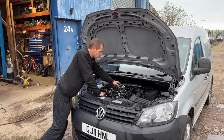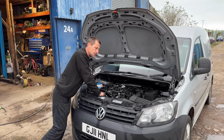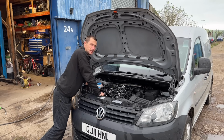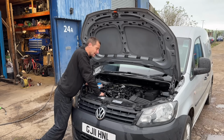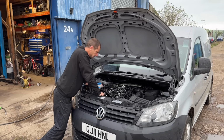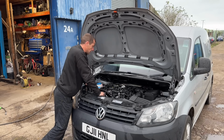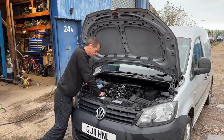Now, if you come across this and someone's already been there before and butchered the hole, I do have another video on a Golf Mark 6 with the same engine. Someone had mashed the bolt hole where the injector goes. I drilled it out and put a stud in it. That vehicle is still running now, 35,000 miles later, about 3 or 4 years ago. Anyway, all done. This one's good. This one's wrapped up and he shall be back on the road Monday morning.